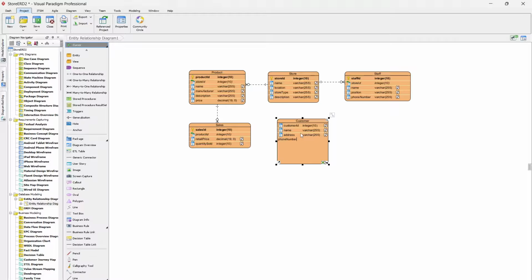Now I'm using camel case here. You see the P is lowercase and N is uppercase. And maybe gender, I can use a char.